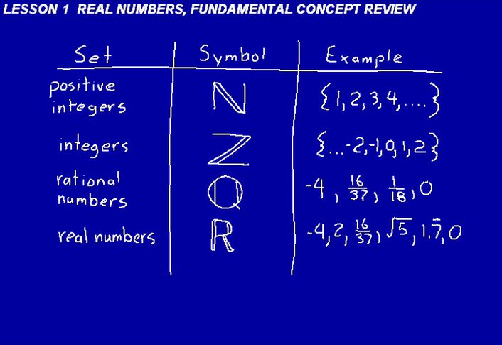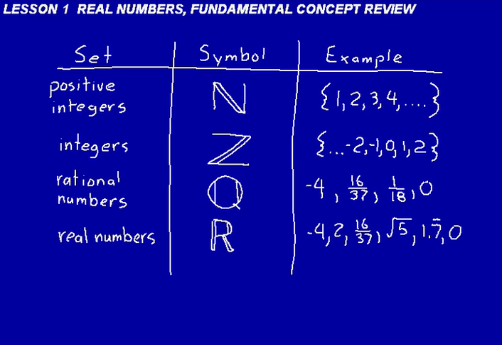We have some symbols that we use to represent those sets, and in the book they have a fancy looking N for the positive integers. When you see an N like that, that's different from just the letter N. That's talking about the set of positive integers. Those are also called counting numbers. If you're counting on your fingers, you wouldn't start with zero, you'd start with 1, 2, 3, 4, 5, and on up. They're also called the natural numbers. Zero is not positive or negative, that's why we start with 1, 2, 3, 4, and so on. They don't have any decimal values.